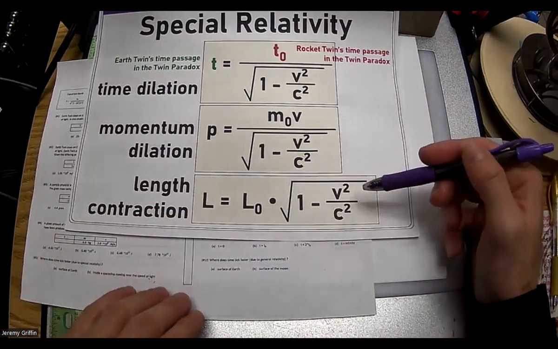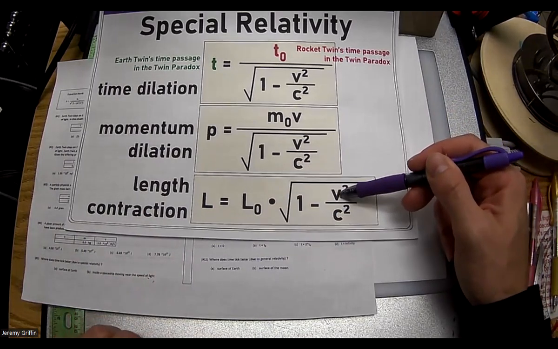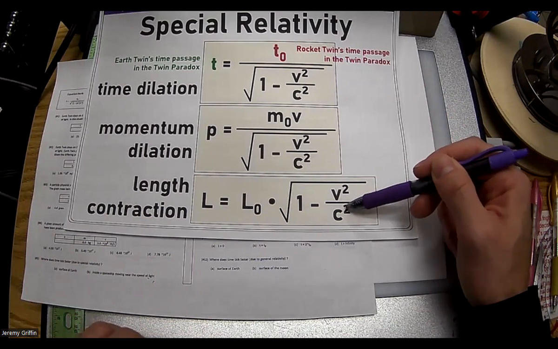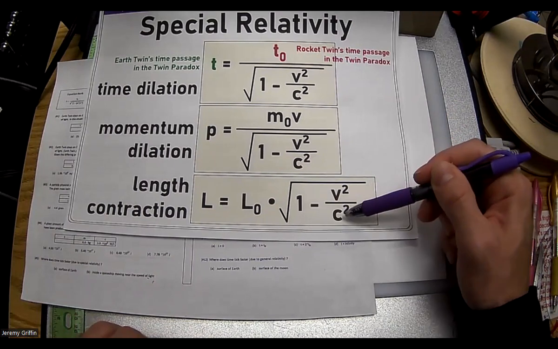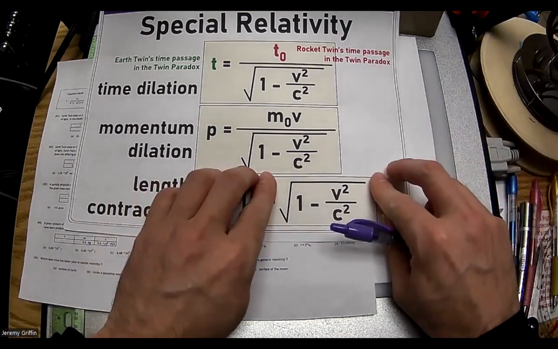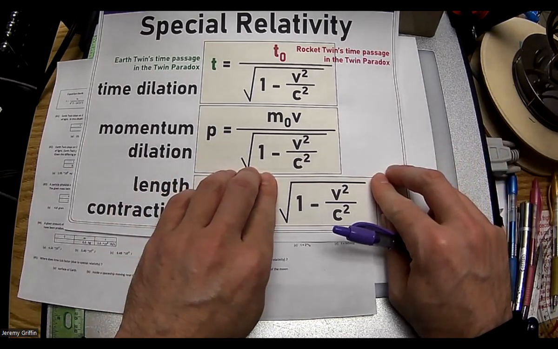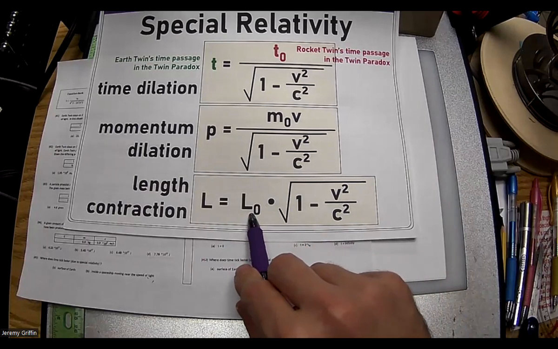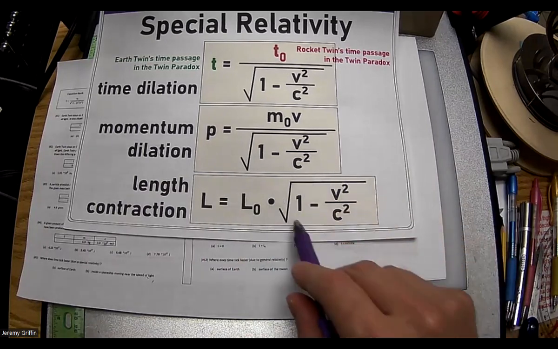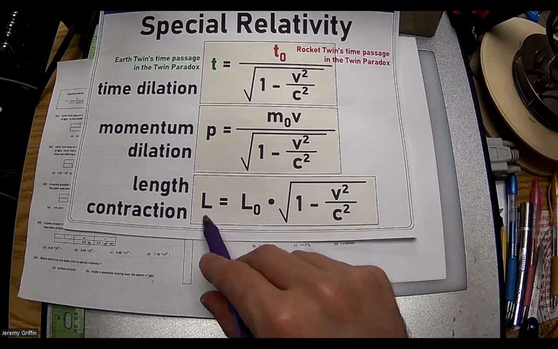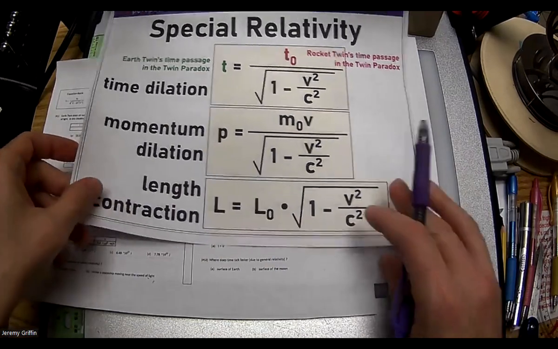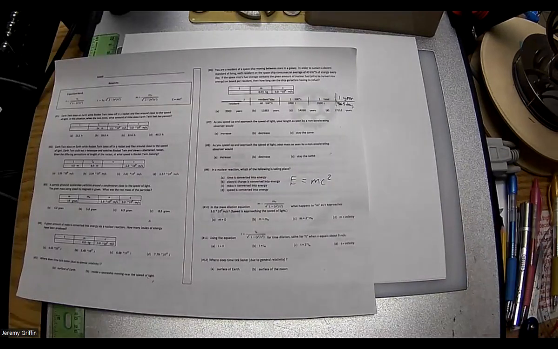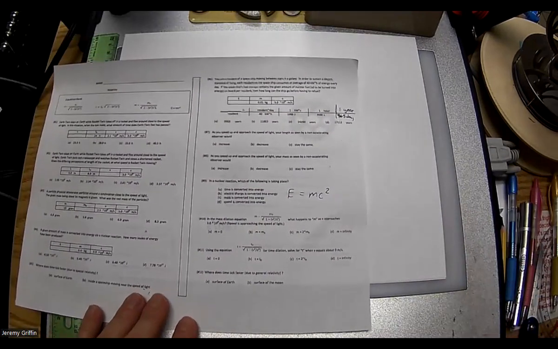Now we're going to let v go to a relativistic speed. So this fraction is between 0 and 1. Square it, that's still true. 1 minus that is bounded between 0 and 1. Square root is bounded between 0 and 1. This Lorentz factor, this whole square root, is bounded between 0 and 1. So if you start with a rest length of like 10 meters and multiply by something between 0 and 1, that makes the contracted length more than or less than the original? All right, so you guys got the answer to number 7?